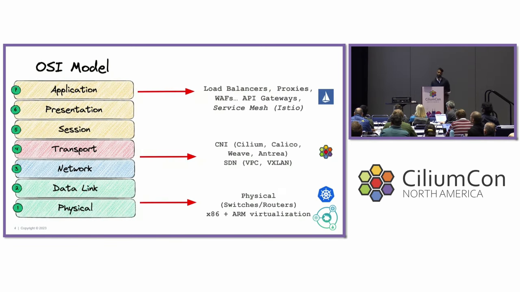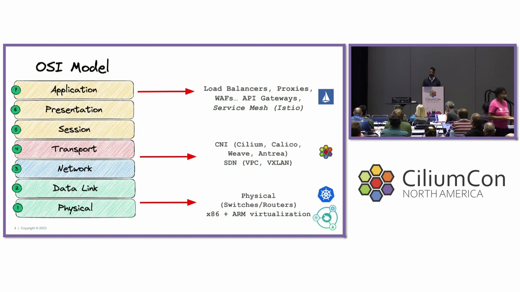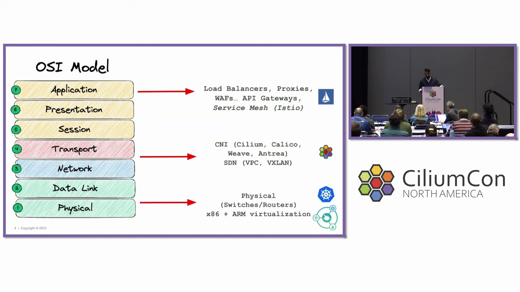I always start off with the OSI model because I like to frame things in a way that allows people to realize that while we have a physical layer, a network layer, and an application layer, I view these as separate layers altogether. The ones we really play with the most are the ones where we can touch the devices, log into them, add control plane logic, and make the best routing decisions. My focus today is on what Cilium is doing in that space.